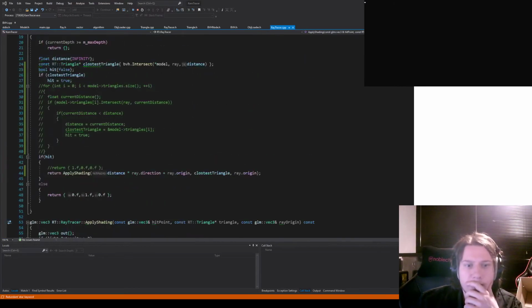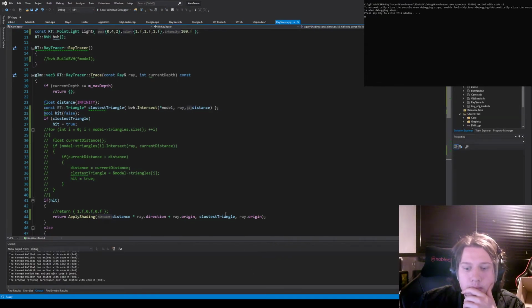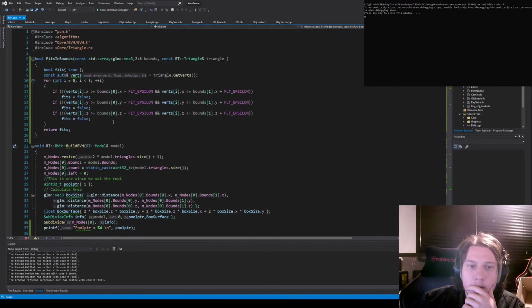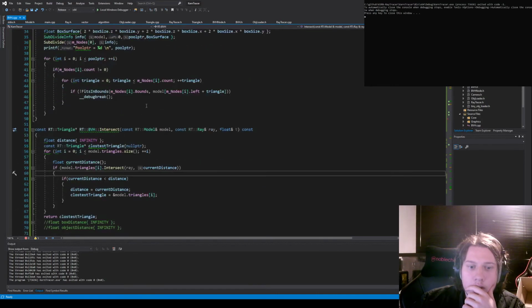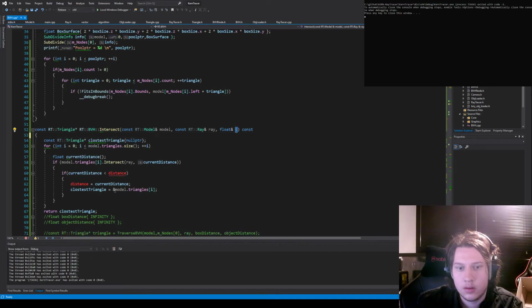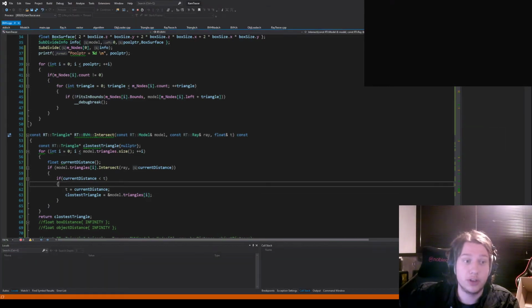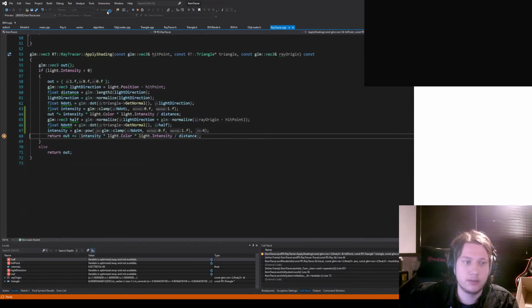Oh, wait a second. Yeah. Oops. I know what's wrong. I didn't actually pass the distance, so the intersection point was at infinity, and that, you know, doesn't make sense.